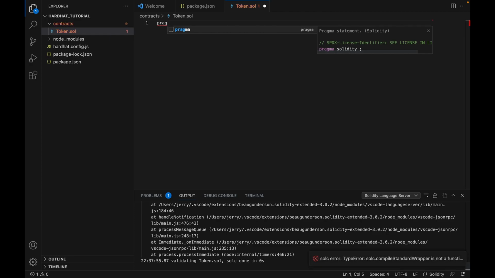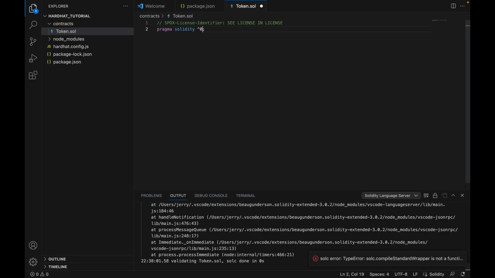First, we should specify the Solidity version by using the pragma keyword. We're going to use version 0.8.9 here. The SPDX license identifier states what you're going to do with the smart contract you've written; it could be a public, commercial, or open source license.